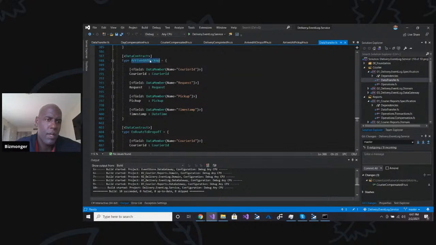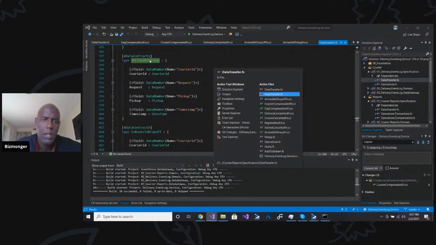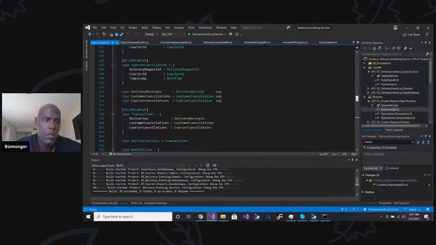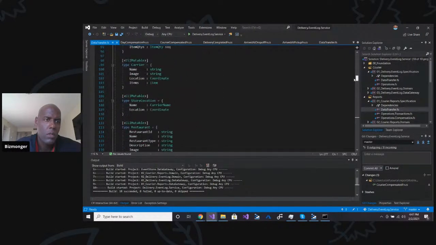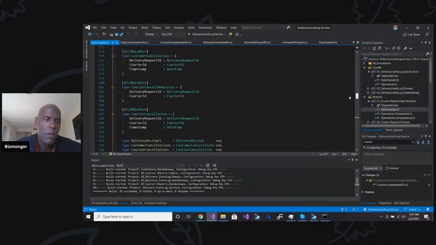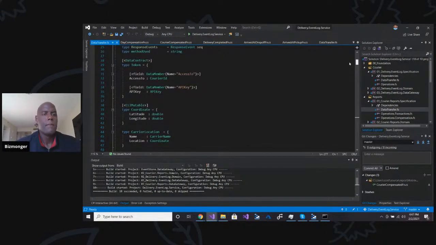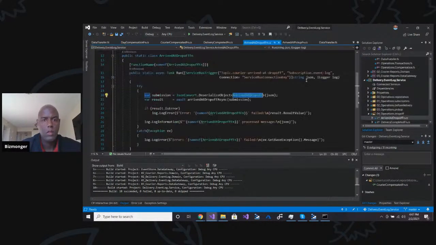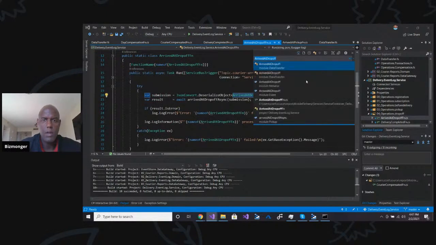Here's arrived at pickup right here. This is arrived at drop off.